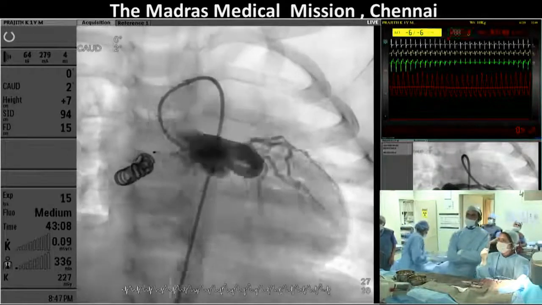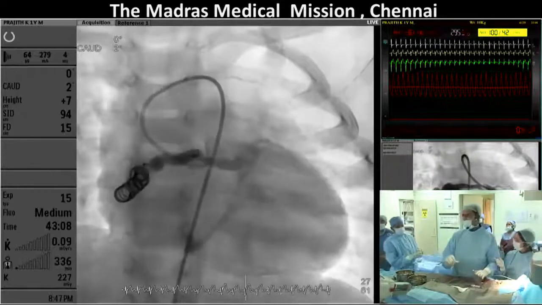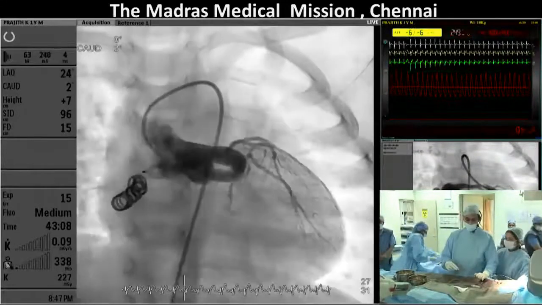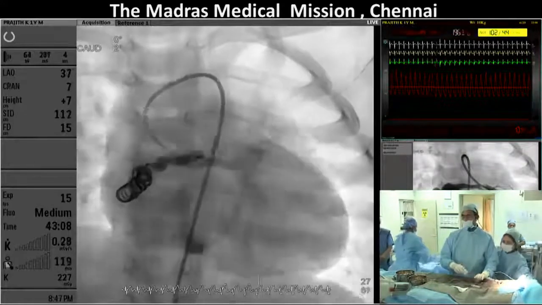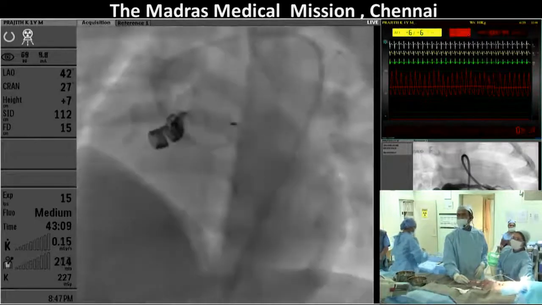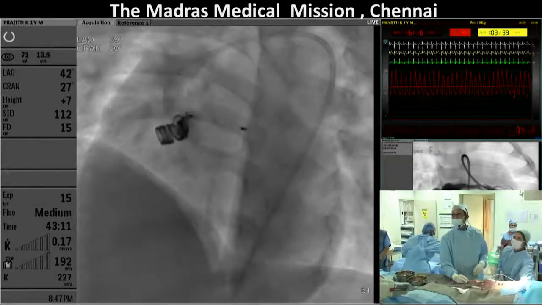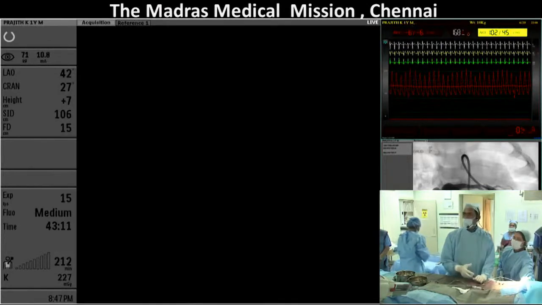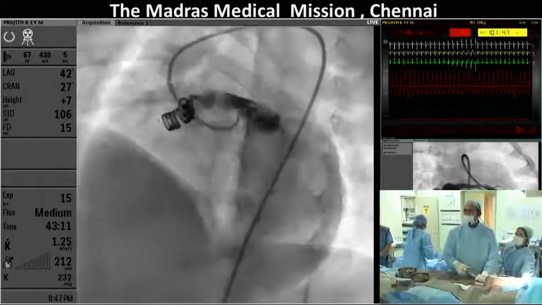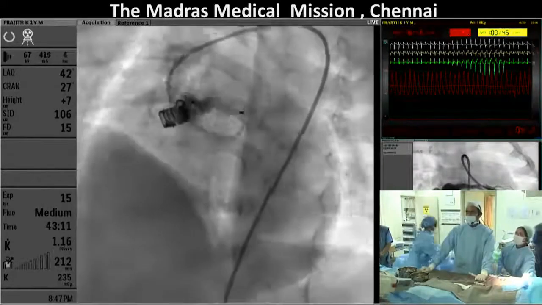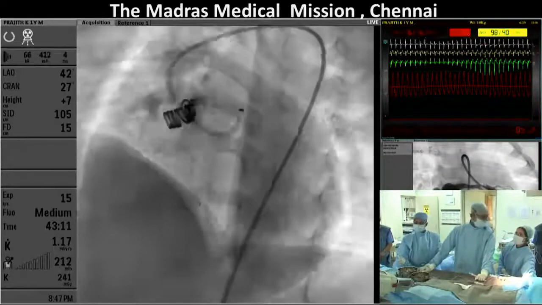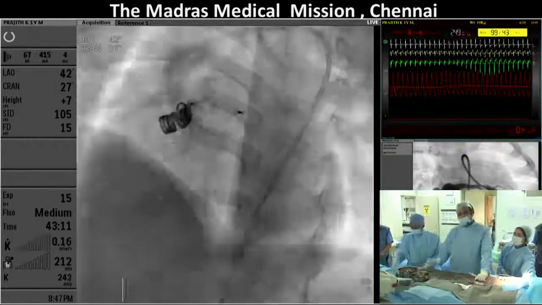Do another projection. Okay. Do LAO? Shiva, do another projection as well. Yeah. LAO cranial. That's a nice picture. I don't see the vessel. And Shiva, just fluoro it for a longer time. Let's see whether there is any slow flow or anything like that distally going through. Okay, that's nice. And then could you do one more RAO projection, RAO 30 or thereabout?